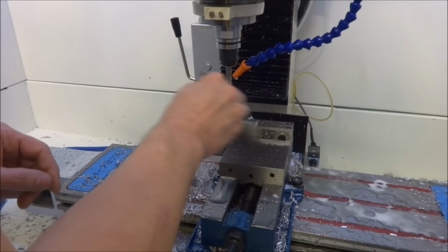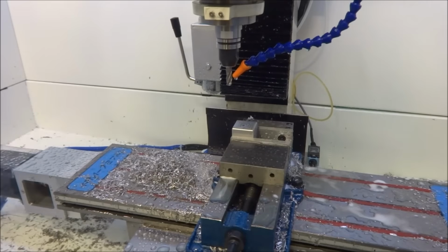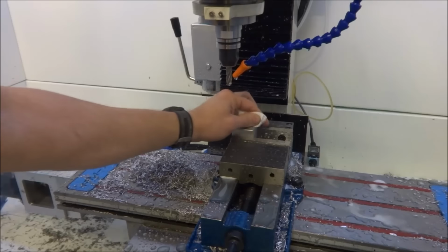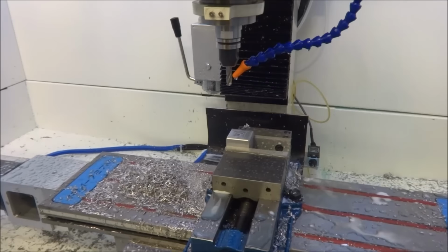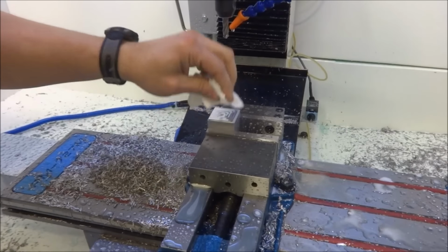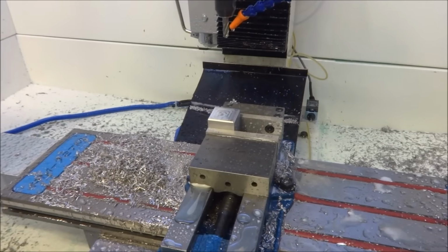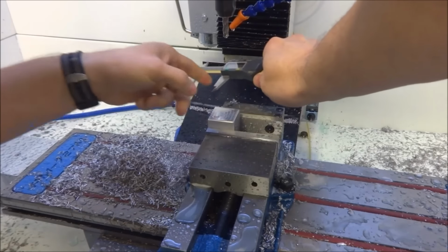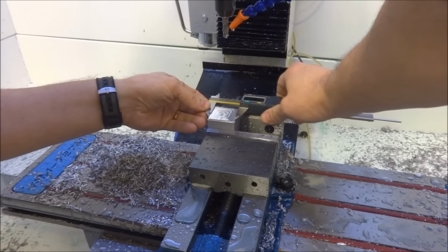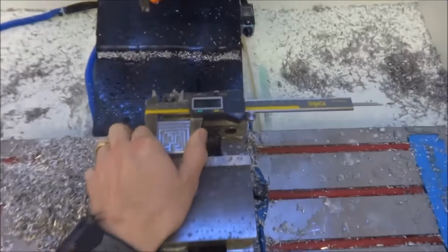Haven't got an air hose hooked up yet. I need to get one. All right, let me turn this off. I can hear. Okay. See if you can see that.